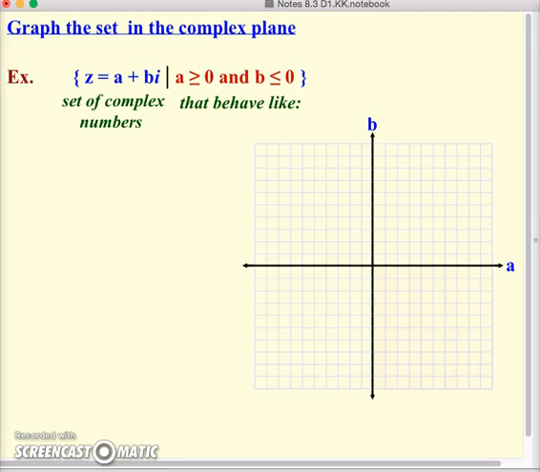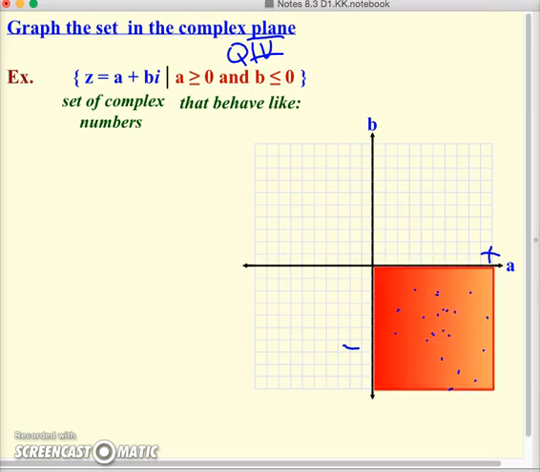So if you had a set of complex numbers where all the a's were positive and all the b's were negative, you'd be talking about points that are basically describing quadrant 4. So positive a's, negative b's. Well, start plotting those. You do a set, which means all the numbers that are like that, and all of a sudden you're talking about that.